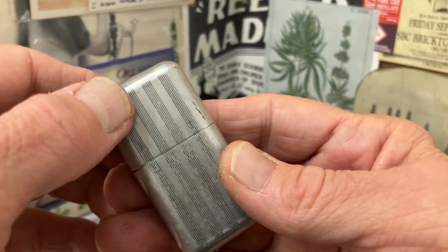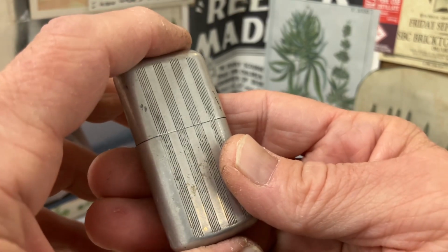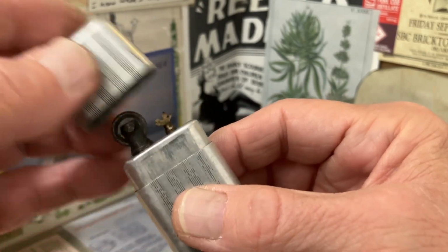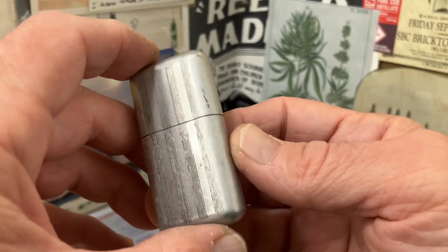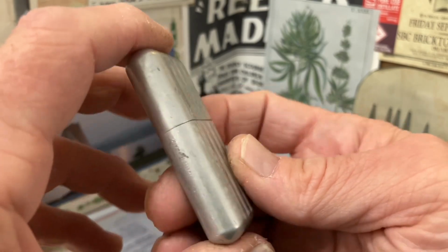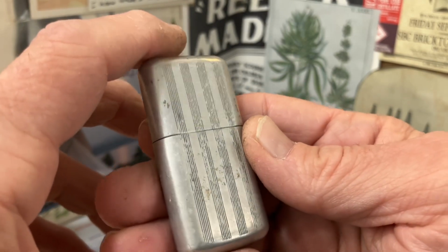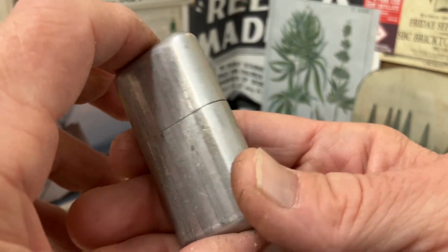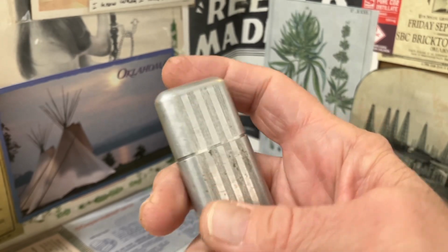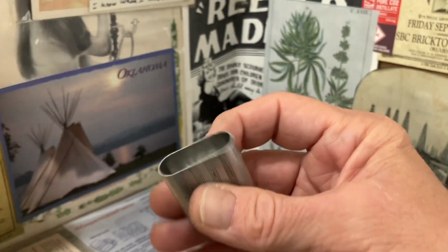So this was bought with the group of aluminum block lighters that you saw me unpackage here in the last couple of weeks. And while this would technically not be an aluminum block lighter, it is manufactured out of aluminum. So it just goes to show that while a certain style of lighter may be prevalent among lighters that are made out of a certain material, not all lighters that are made out of that material are produced in the same way.